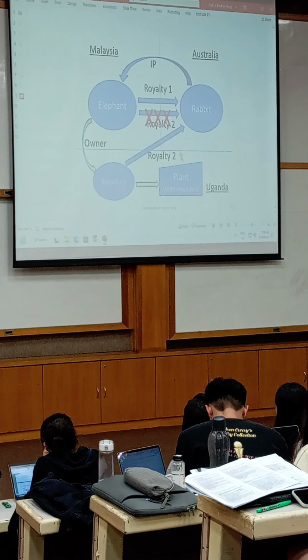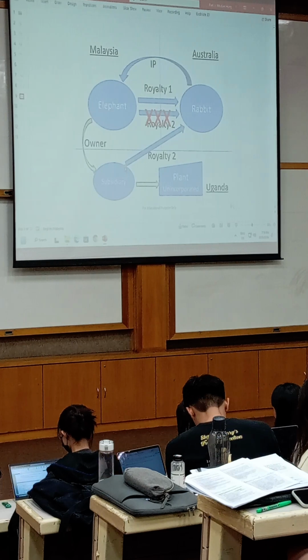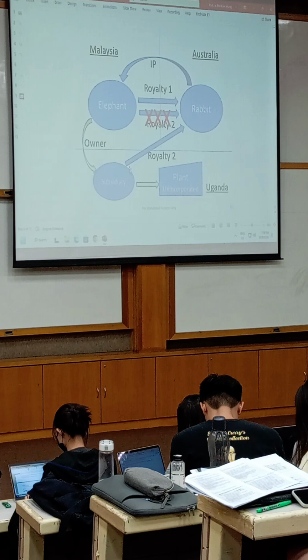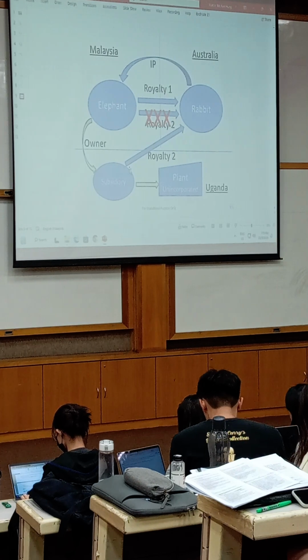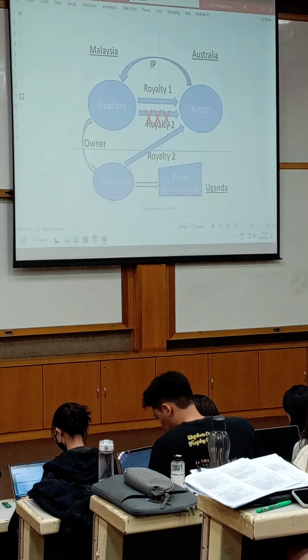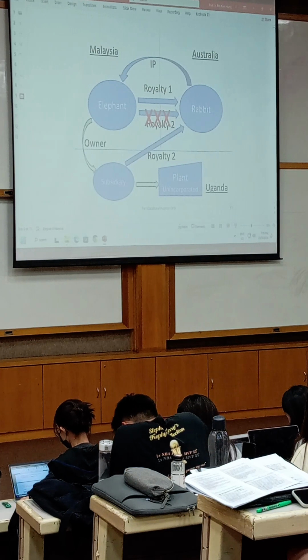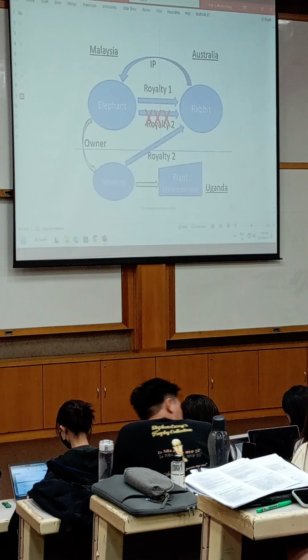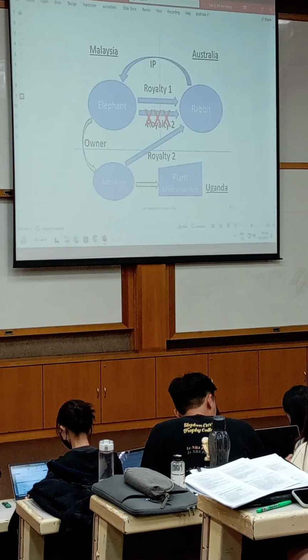One way to do that is to set up a subsidiary. When there's a subsidiary and also Elephant here, Elephant and the subsidiary, do we have one legal entity or two legal entities here? Two legal entities. So we get the subsidiary to manage the plant, and the subsidiary will be the one paying royalty to Rabbit directly. With this, we save a lot of trouble.